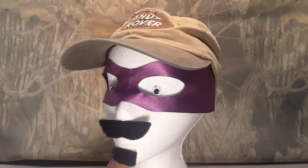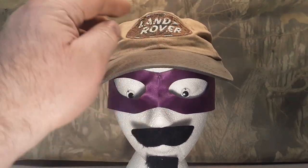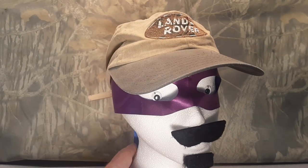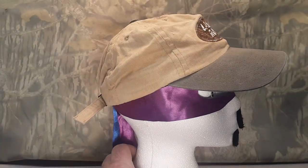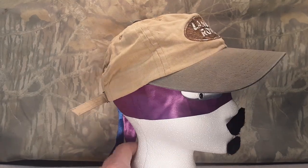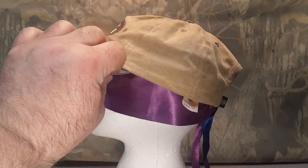Alrighty, here's another one. This is another one that I loved to daily wear. I don't wear a hat much anymore, but this was one of my favorite ones. The Muddy Oval. Beautiful one. I probably didn't look quite as dashing and debonair as this guy here. But hey, man, what do you say? So a tan with a green bill to it, the Muddy Oval. I love it. It was a great hat.